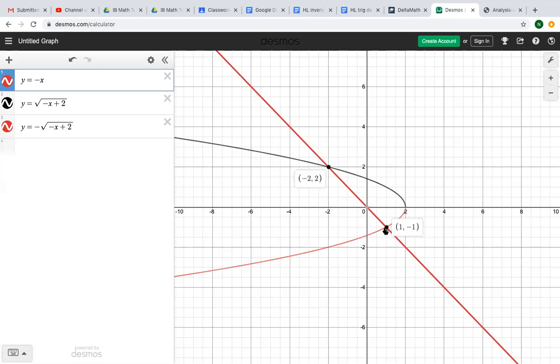Okay, so the first thing is to find these intersections, which are at -2, 2 and 1, -1. With me so far? Yes. Okay, so these are going to give us our boundaries, and remember that since we're doing things in terms of y for this one, because it's all vertical, our boundaries would be -1 and +2. So we're looking more at the y coordinate because we're doing vertical.